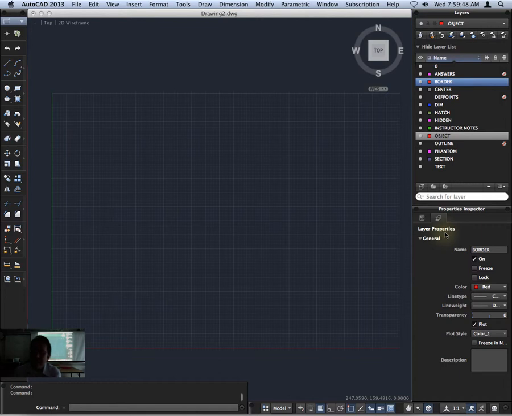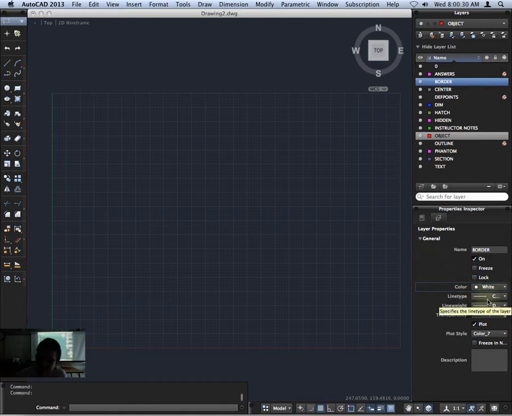And you can see it's saying here Layer Properties. If you don't see Layer Properties, you may have to click this little Layer Properties tab here towards the top. And we can see that we are looking at our layer border. Our border is currently on. Freeze and lock, we won't talk about at the moment. Color, we're going to change our border color to white. And so you know, in CAD, we draw in white, but then when we go to print, it's black. So white is black and black is white. But all the other colors are the same, so I don't know why.